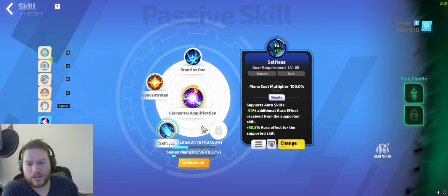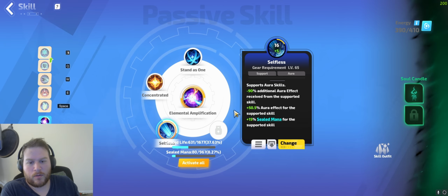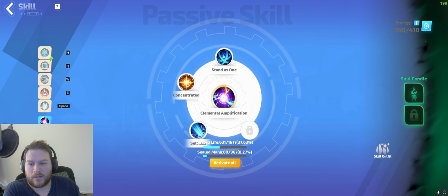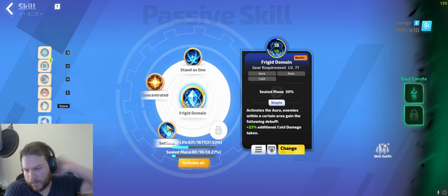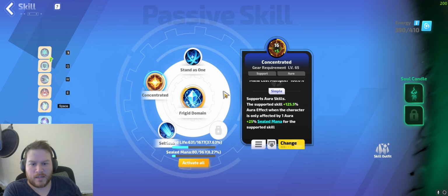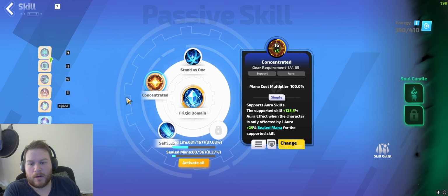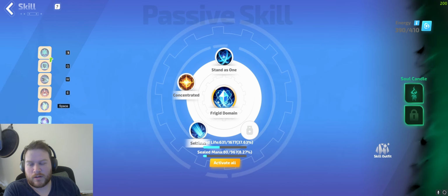You can run selfless because you only need to run this on, you want this on your minions. You don't need it on yourself. So that's fine. Your allies are getting it. That's okay. Same thing goes with frigid. You can run this on selfless along with concentrated as well. Because this isn't an aura that's on you, it's an aura that's on the other people here. You're not getting the penalty basically of using concentrated on this.